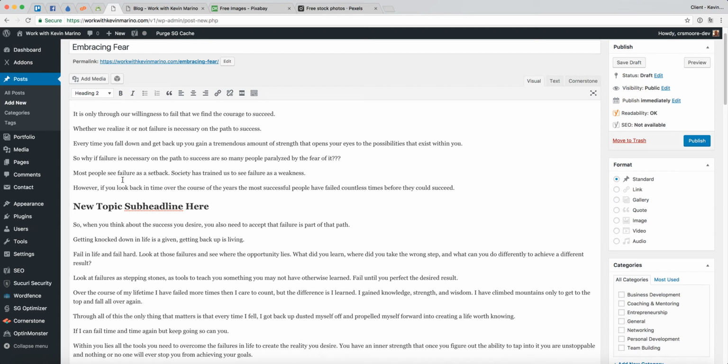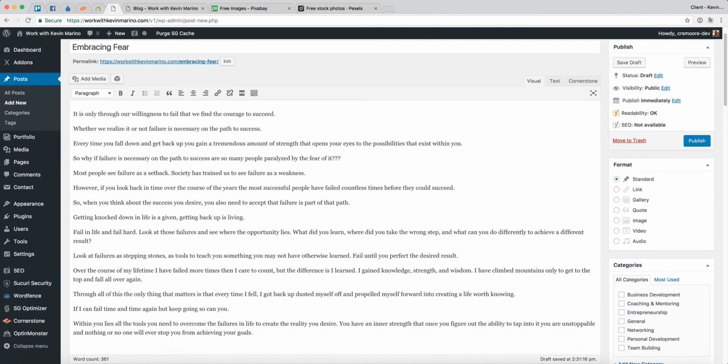And I typically don't put one at the very beginning because you want to get right into your first sentence, right? And your first sentence is really going to determine whether or not they're going to keep on reading. So we want to break up blog posts into subsections with these subheadlines, which are heading two settings. So for now, I'm going to delete this because, like I said, they weren't provided in this text. And yeah, so moving on, that's pretty much it.